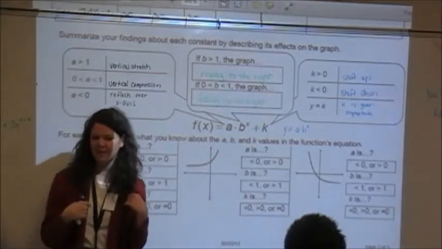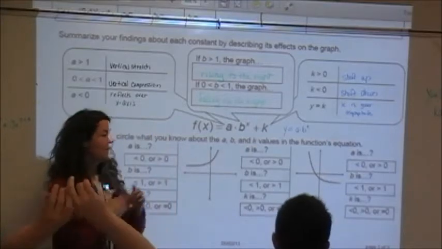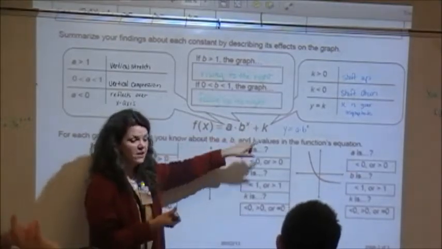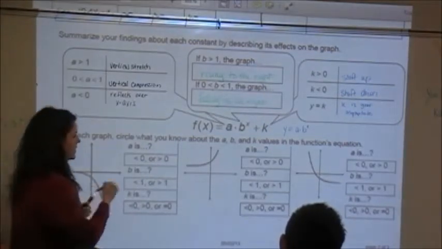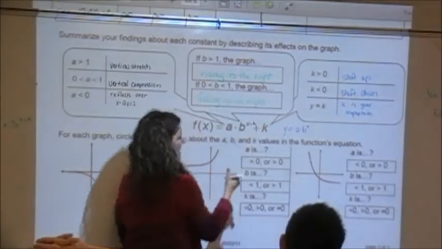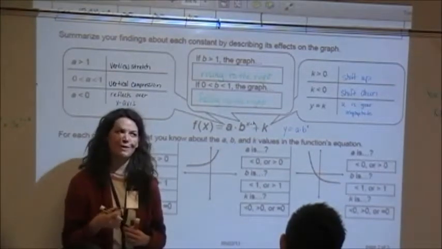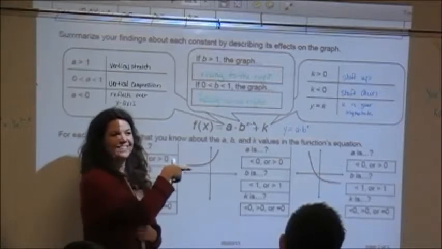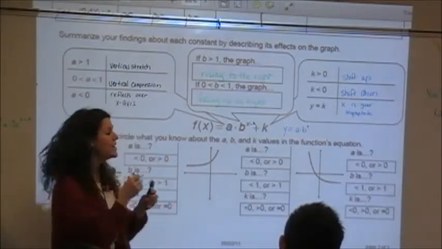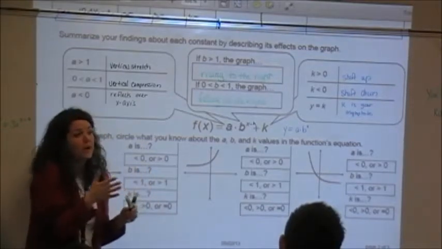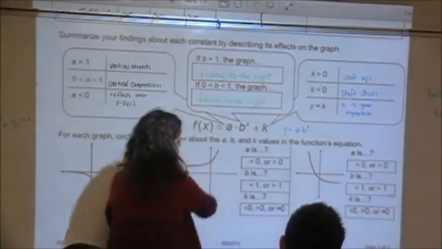If it's grouped, no matter how it's grouped, parentheses, square root sign, fraction bar. In this case, how do you think they group it? They just put it up here with the x. Usually the letter that we use for that is h. So it would be x minus h, and that would tell you if it's shifting. If it's minus, which way does it go? To the right. And if it's positive, it goes left. I don't know why they didn't put it on this worksheet, but they do happen. So it can still shift right and left.